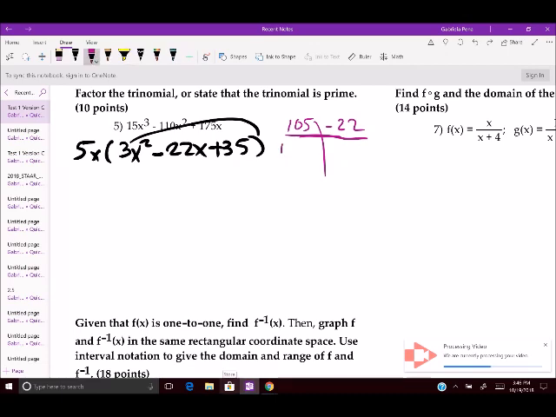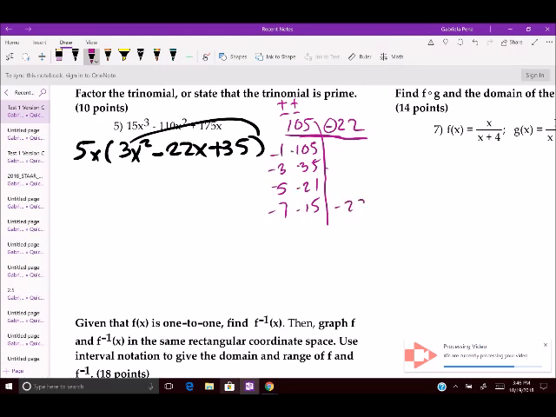In order to find the factors, use your calculator. Do 105 divided by 1. If we divide by 3, it won't work. If we divide by 4, it won't work. Divided by 5, it's 21. Divided by 6 won't work. 7 would, with 15, and that's it. Now keep in mind that that's a positive 105, so they're either both negatives or both positives. Because your middle number is negative, they both have to be negative.